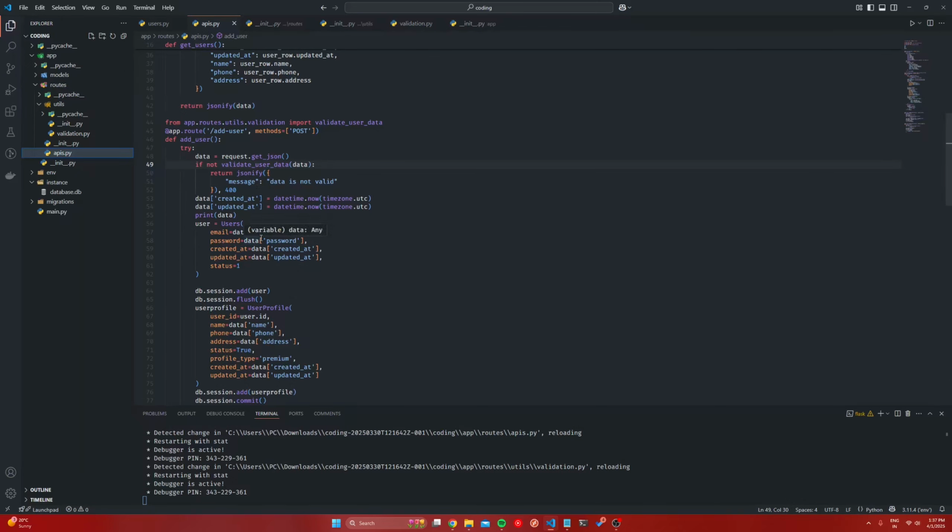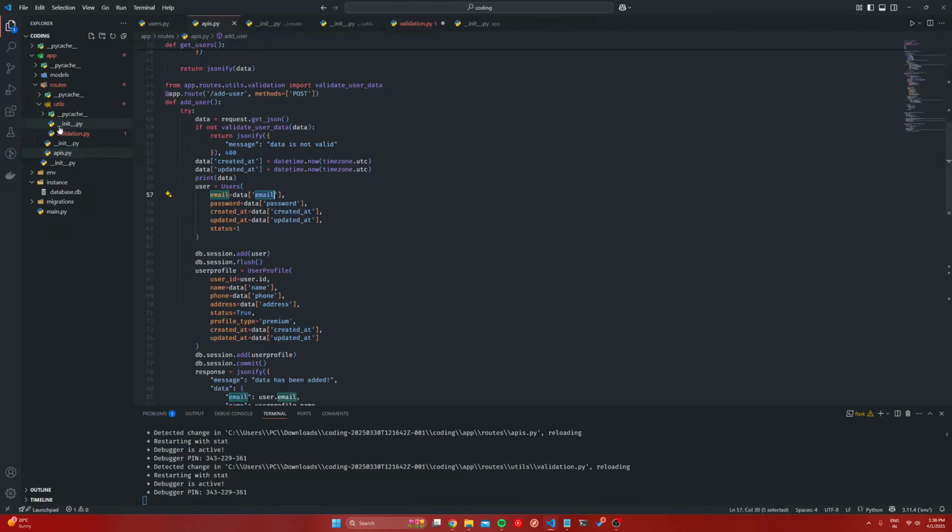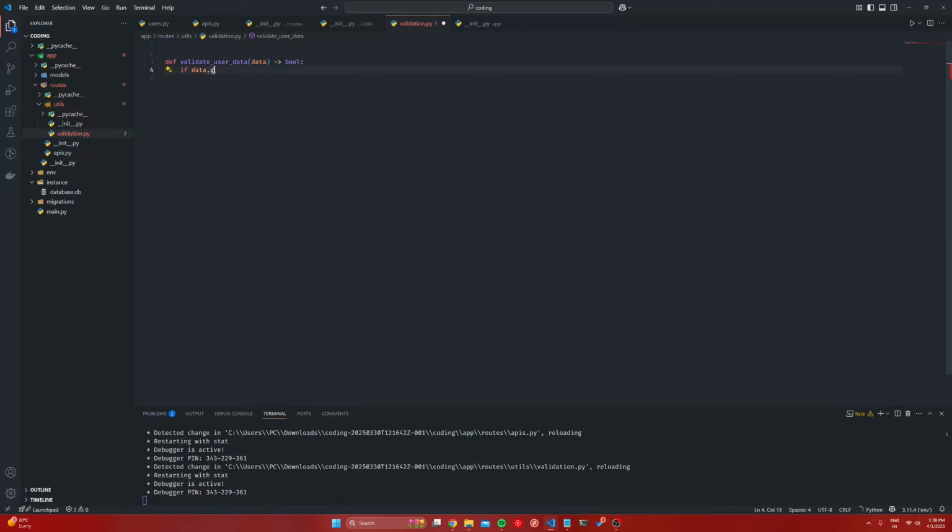Now we have to decide what type of validations we want to set. So this is an email, and this is a password. This is a date type. Okay, so let's go ahead for now and set validations for our email and password only. Firstly, it's checking if all the fields are present. Okay, I will remove this. Let me remove all of this, and I will simply say email and then password.